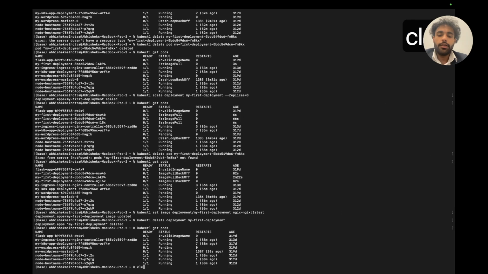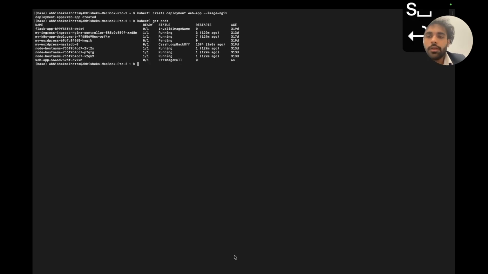So let's clear this quickly, and then we start here. kubectl create deployment. So deployment.apps created. Then kubectl get pods. As you can see, our deployment is web app. We have a new one here, web app.